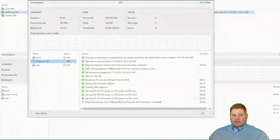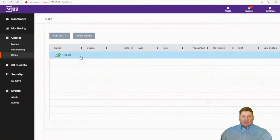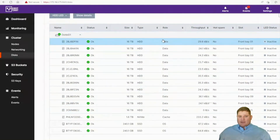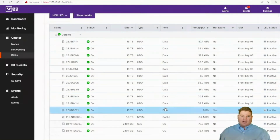So let's talk about those disks, because if we jump over there real quick, under disks, we can see that we have the NNNN 01, and we have quite a few spinning disks here. We have a RAID 6 set up, 8+2 for the parity. We also have the hot spare, so we have that built in to replace a disk if one was to go down. We have an entire support process to help with getting that replaced and getting a new disk over to you.